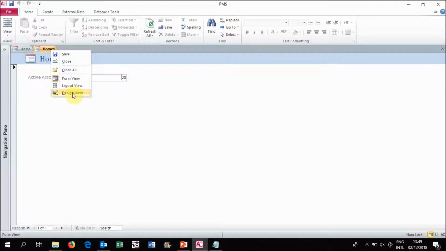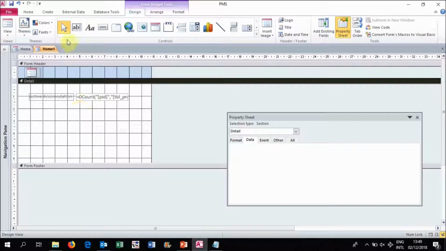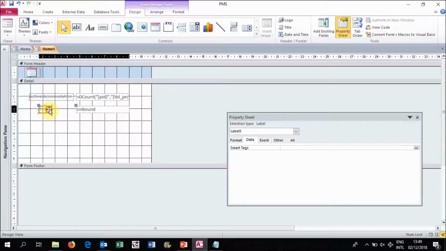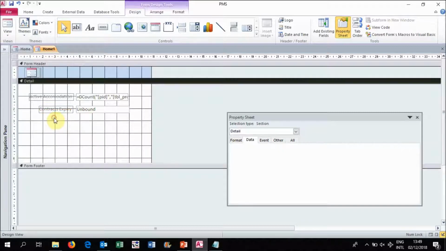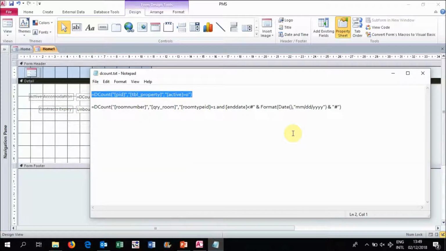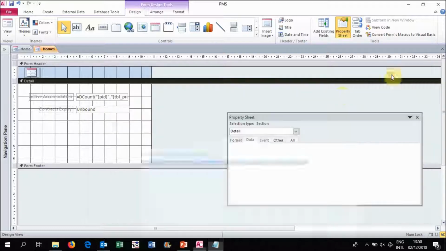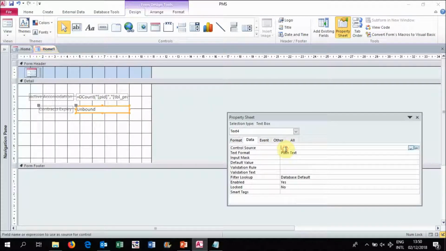Now the interesting thing is that you can create a Dcount function linked to other things. Let's say now we say contracts expiry. I already have this one, so I'll just show you in the control source.